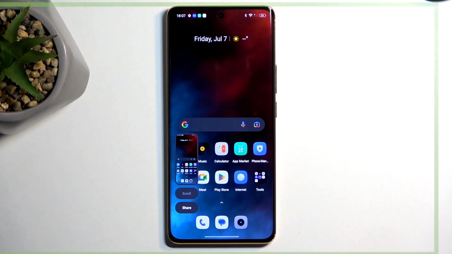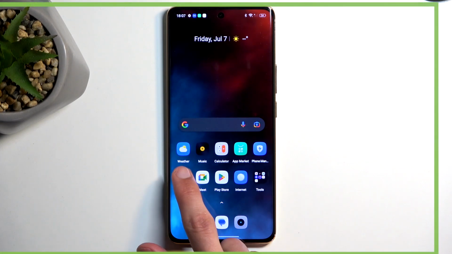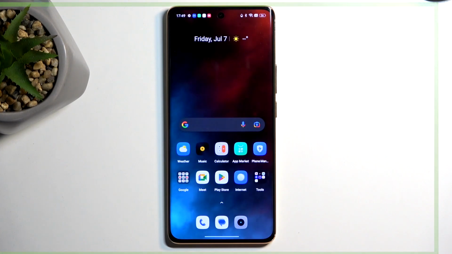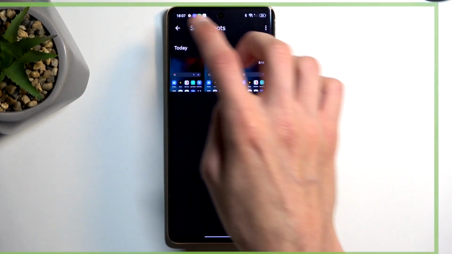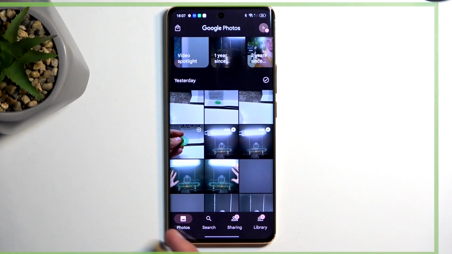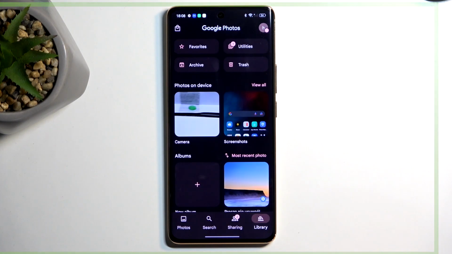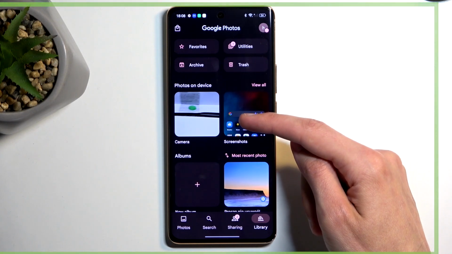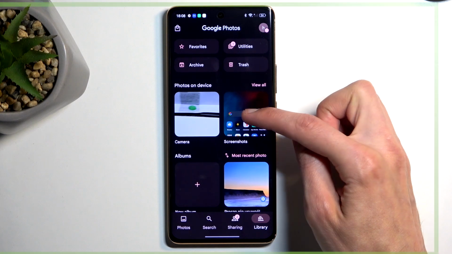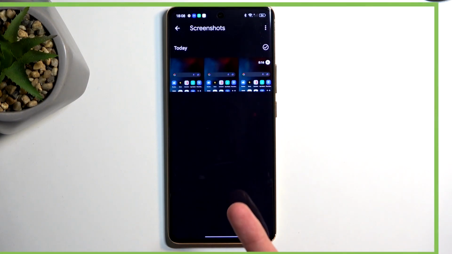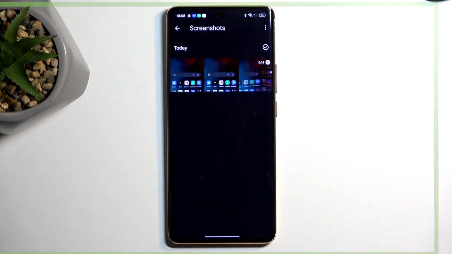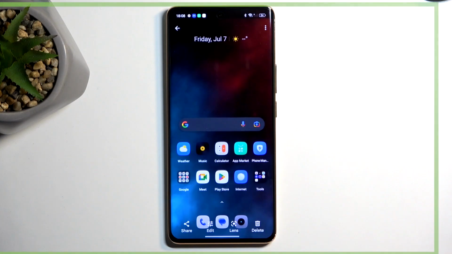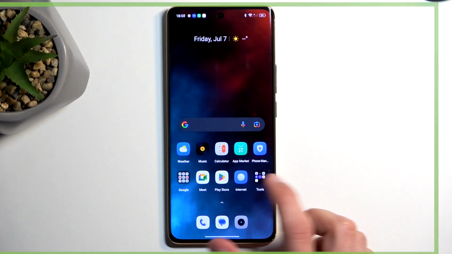Now once you capture your screenshot, you can then find it in your Photos application. Typically you would be located in the Photos tab, and as you probably see, there are no screenshots here. So what you want to do is navigate into your library and then the Screenshots folder, which will be automatically created when you capture your first screenshot or first screen recording. And in here you'll find all the screenshots that I have captured over time along with the screen recordings, but we're primarily caring about the screenshots.